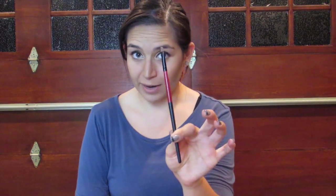Once I made sure that my eyeliner is all good, I'm going ahead and defining my brows now. This brush right here is really great for eyebrows. I also like to use a little spoolie to do this as well. I'm just going to use a neutral matte dark brown. She likes to have her eyebrows pretty dark.